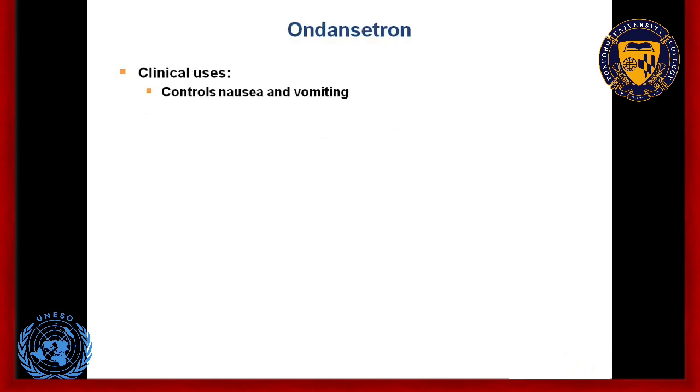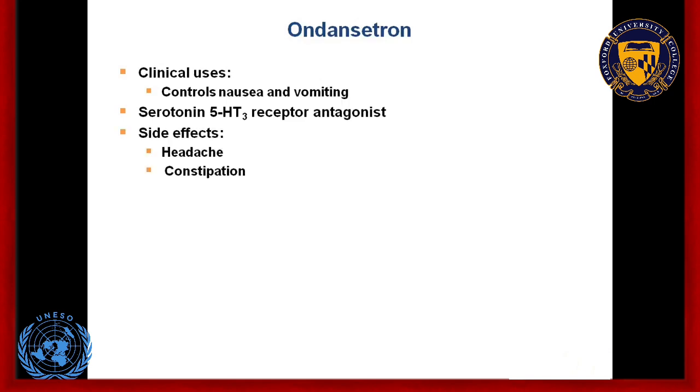Next, let's talk about ondansetron. Ondansetron is a medication you will become quite familiar with in the hospital, as it is used to control nausea and vomiting. It's a 5-HT3 receptor antagonist and acts centrally to prevent vomiting. It is used postoperatively, for patients undergoing chemo, and also in many other situations. Side effects include headache and constipation. One good mnemonic to help you remember the main use of ondansetron is that its antiemetic effects help you to keep on dancing.